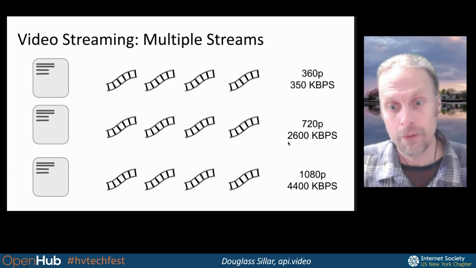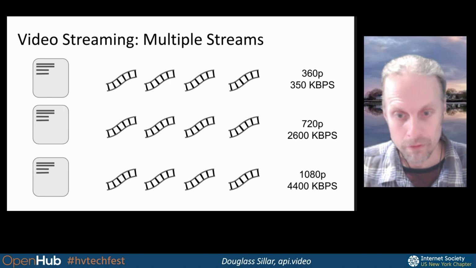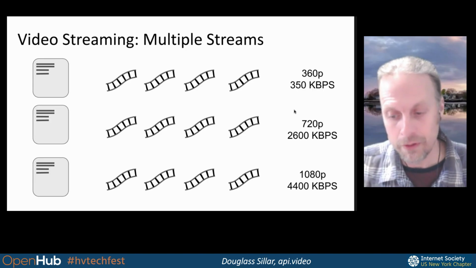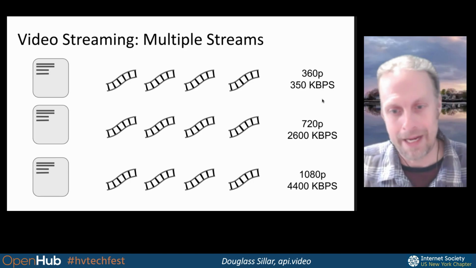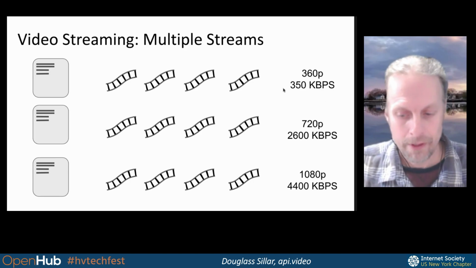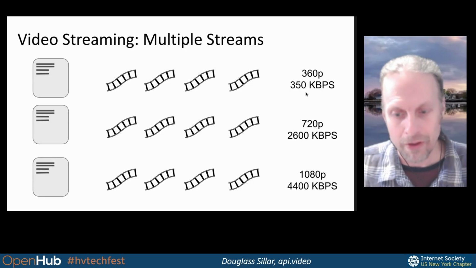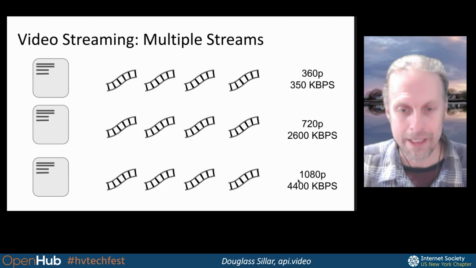Now we can also adjust the playback based on the network speed. So what if you had a big screen, but you were on a really, really poor connection? We can still serve you the 360p. It may not look great, but it's going to play. You're not going to get the spinner. If all of a sudden, you know, the clouds clear, your cell coverage gets better, we can jump you up to the 720p or the 1080p.